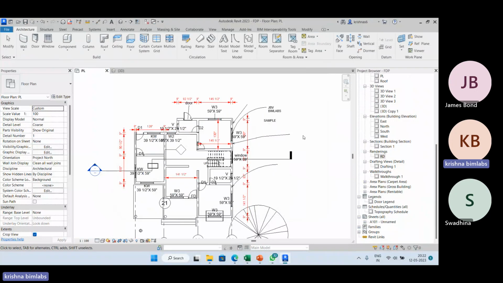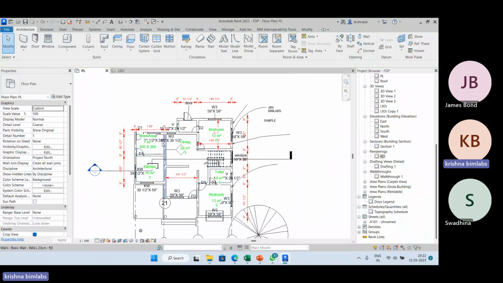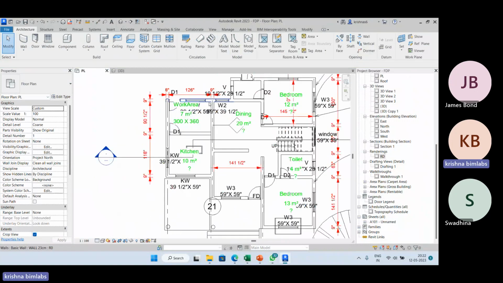Okay. After that, you have to give the tag. It's already given. You can see the tag is already given. Okay, you want to give the tag and make sure that the tag is placed properly, for example, I'll just select the door. Just select the tag.